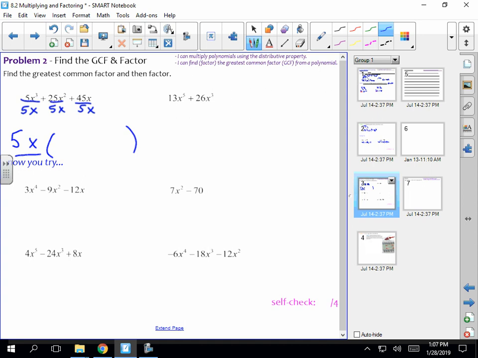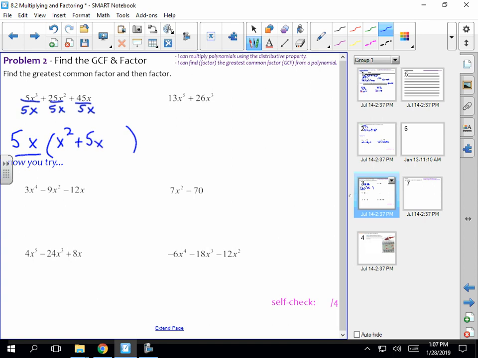3x. No. Oh, look in your notes. The 5 divided by 5 equals 1. Yeah. X to the third over x to the first. What do you do with the 3 and the 1? Just one, right? No, you subtract. Let's be 2. Yeah, so it's x to the second. And then in this one, 25x squared divided by 5x is 5x.